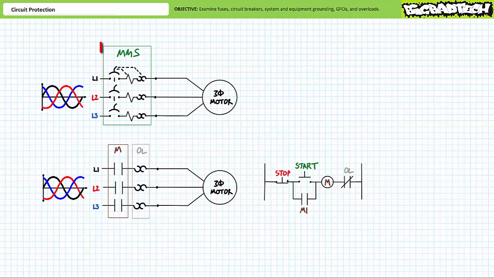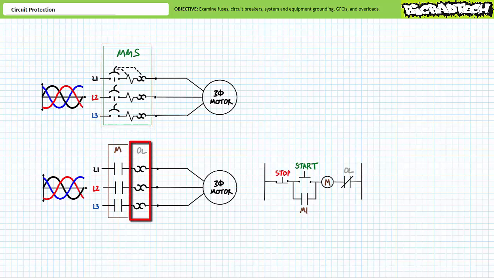The overload in series simply tells the device under its direction to do so when it experiences a sustained overload condition. Here's a diagram of a three-phase manual motor starter with integrated magnetic and overload elements. You'll note the schematic symbol is almost identical to a circuit breaker. Here the overload elements serve to detect sustained current draw and tell the contacts to break connection.